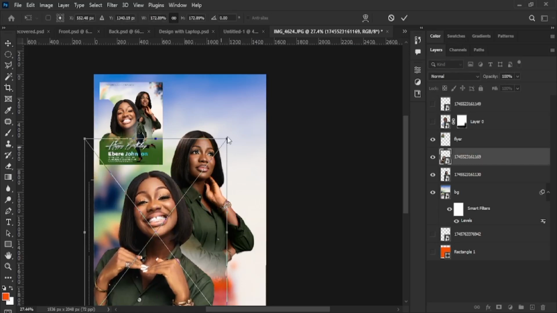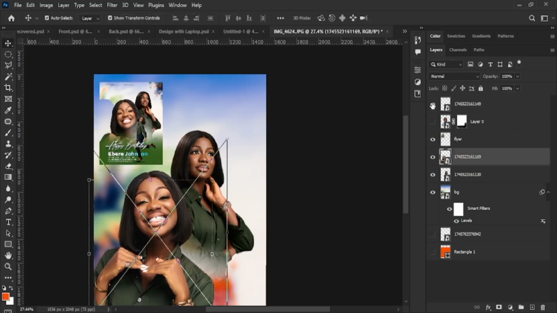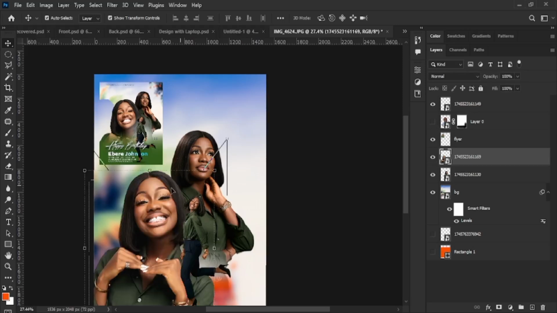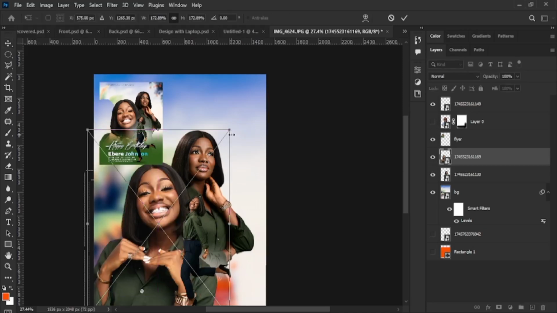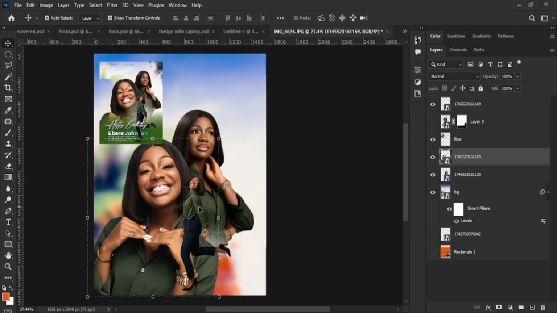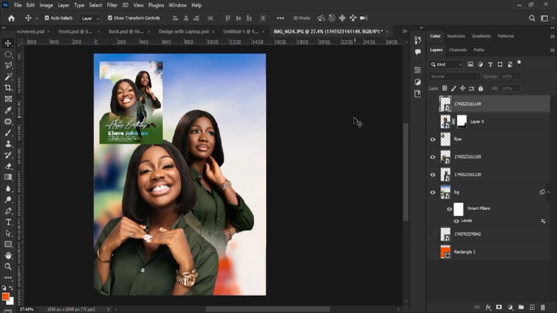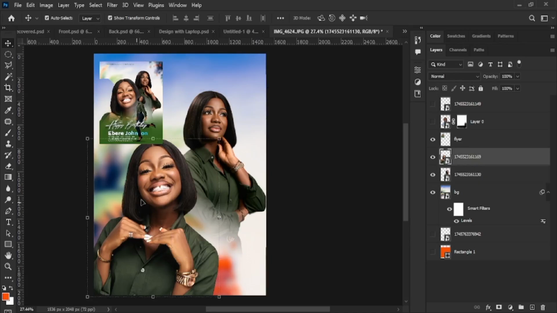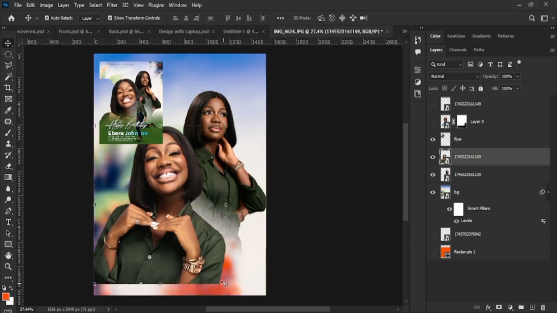How do you hide this? The eye icon on the right. This eye. If I hide this, it's hidden. Are you seeing the eye? Yeah, that's where we hide. So let me increase a bit. So I think that's it. That is all for this. So let me hide this back. Bring this up a bit. This to come up a bit.